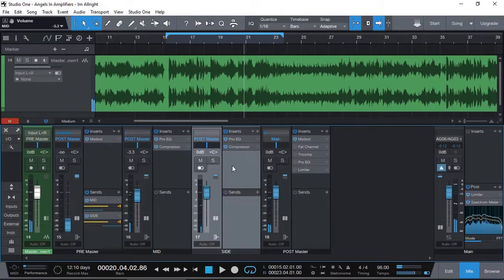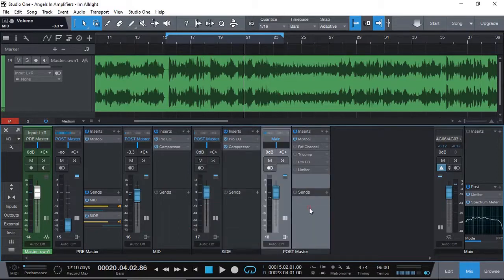Okay, so we can go ahead and tweak to our liking the EQ and the compression, or any other effects you actually want to put in there. The next thing, as part of the mastering, is I can do it in my post master. Again, as I said, I normally don't put anything on the master bus. That way I've got more control.